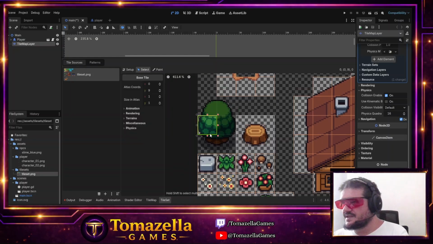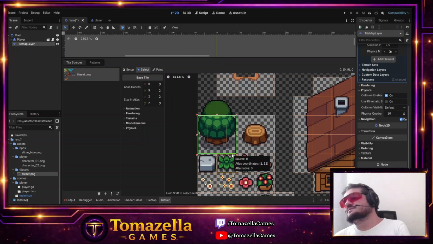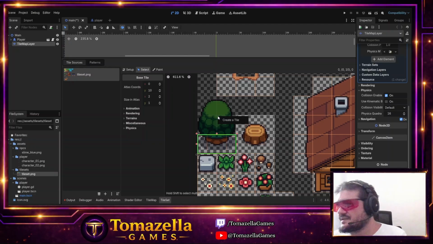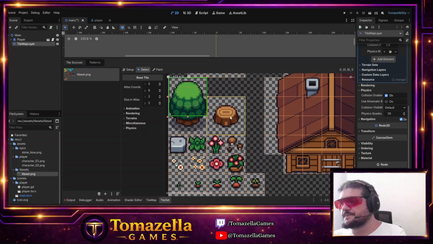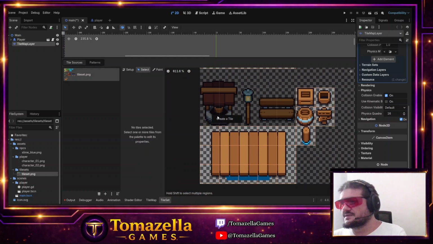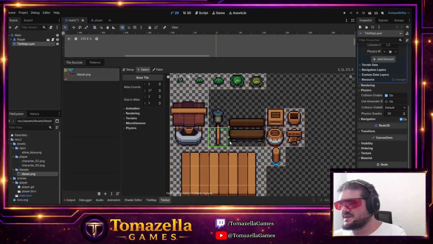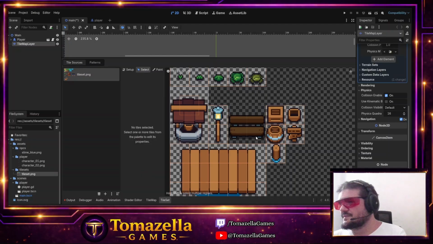So create a tile. This is one tile, or this is one tile. Will be another one, just because of collision. Okay, collision. And let's create another one here. You'll be one tile with the other. Again, this just to the way they were. And again, you be 2 tiles here.